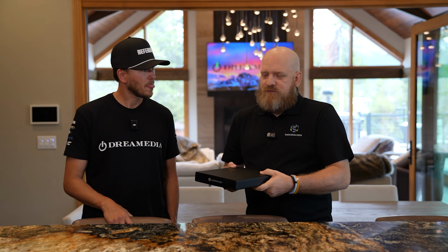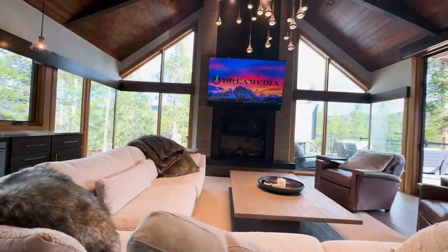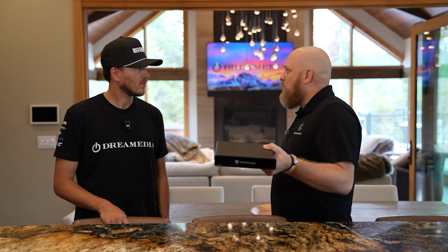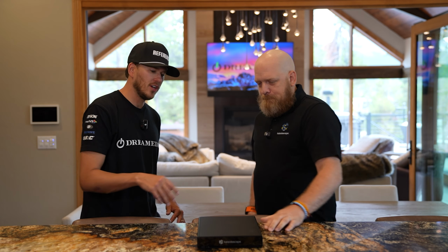So again, we're not just for home theater enthusiasts. We're for that person that maybe they just have a nice living room like these folks here, 65 inch, or maybe they're doing an 85 inch or 100 inch or a video wall. Now we can get in there at a more reasonable price point. Yeah, I love it. It's a good starting place. If you've never had a Kaleidescape system before, this will get you into the ecosystem and it'll make you fall in love with the system.